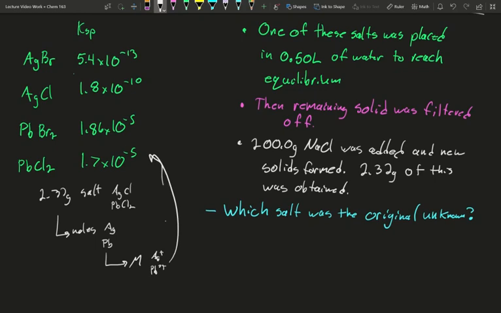Knowing that, well, I have some KSP values. I can figure out what the molarity at equilibrium for each of these should be, and I can compare back to what I found it must have been to give me 2.32 grams of whichever of these we formed. And so using the weight of the solid at the end, we can follow two paths, a silver path and a lead path, to figure out how much of each of these we have, what the molarity of it would have been just before you'd added sodium chloride, and therefore, which of these salts would have given you that molarity. Go ahead and see if you can calculate that and come on back.